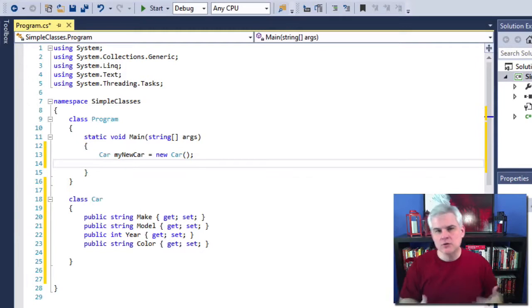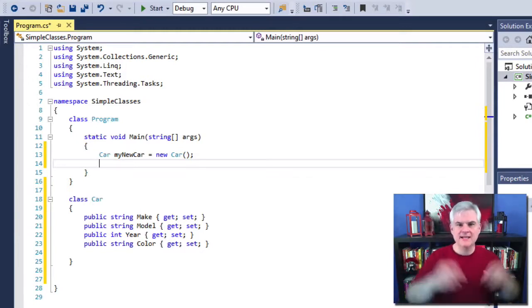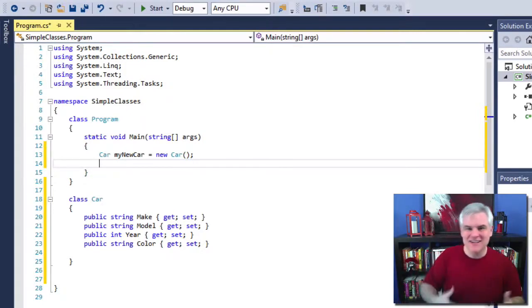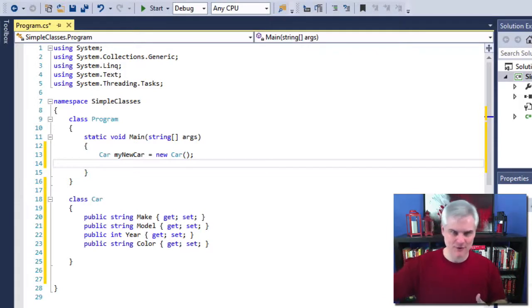So think of the new keyword that you see here as the factory. It uses the blueprint or the pattern or the recipe or the cookie cutter in order to create a new instance of that blueprint or pattern or recipe or cookie cutter, or rather a new instance of the class. It brings the class to life in the computer's memory and it makes it usable by your application. So you can create many instances of the class, or you can create many objects all based on the same class, but each one is distinct from the others.